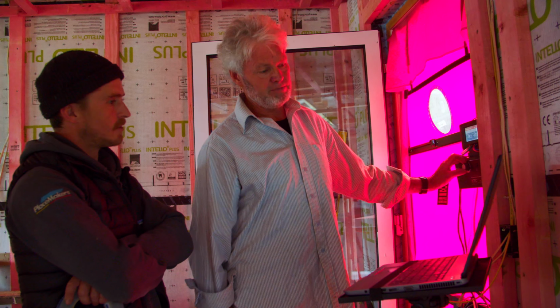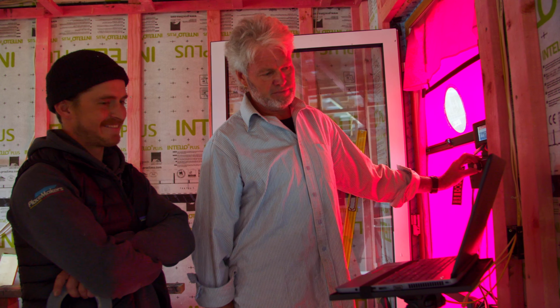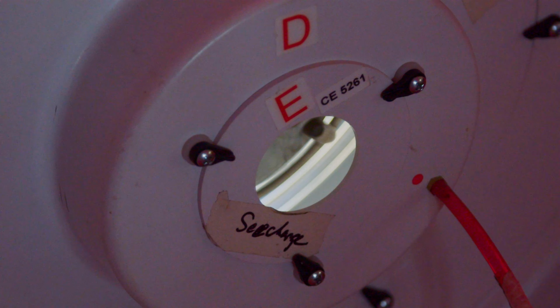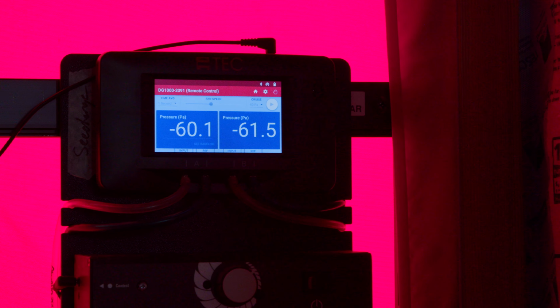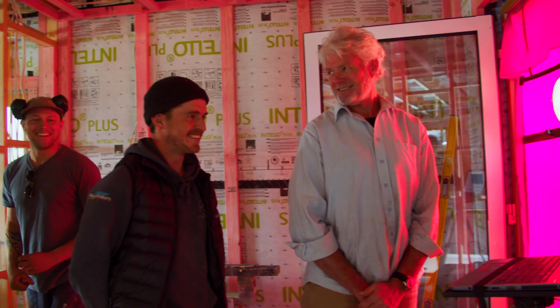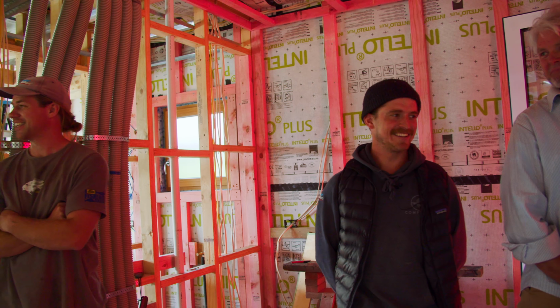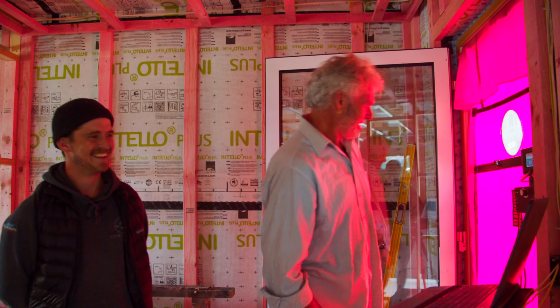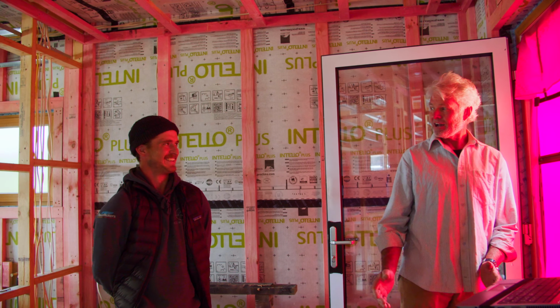Looking good. Great. This is provisional because I still have to do the check dimensions and stick it back into the box. 0.25. Get in, lad. So close to being on the beers. But what was it on? We said under 0.2. Oh, very good. Well, that's great. That's a great result. That's awesome. It's only halfway through.